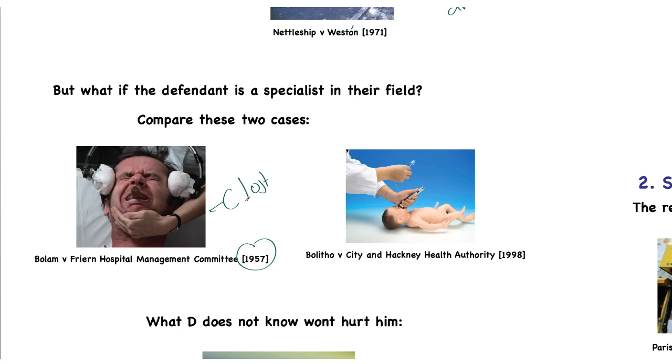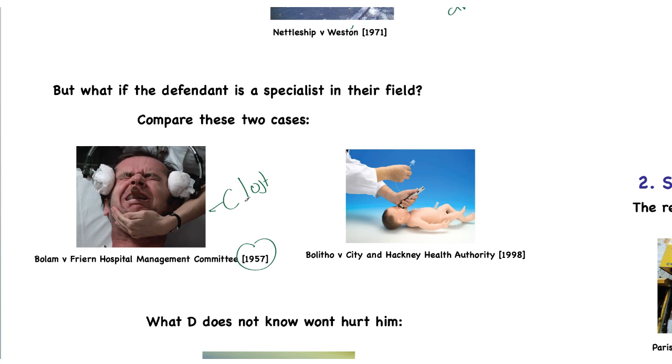Because a professional was able to demonstrate that other professionals would have done the same thing, he is deemed to have behaved to the standards of a reasonably competent person carrying out that same task. So the implication is that if you are an expert and you can bring to court other experts, other people in the same profession who would have done the same thing, no matter how few of them there are, then you are likely to be shown to be behaving in the same way that a reasonably competent person would have behaved carrying out that same task.